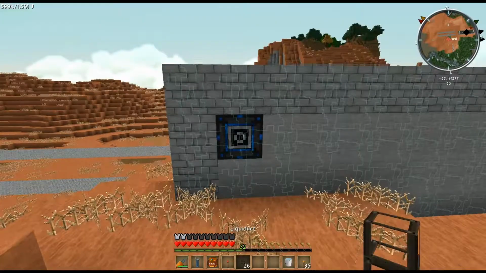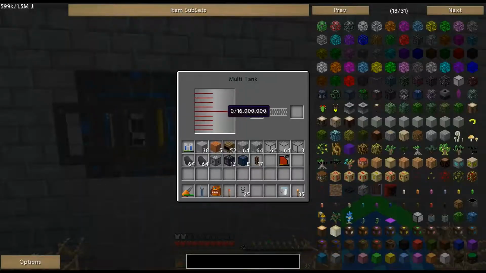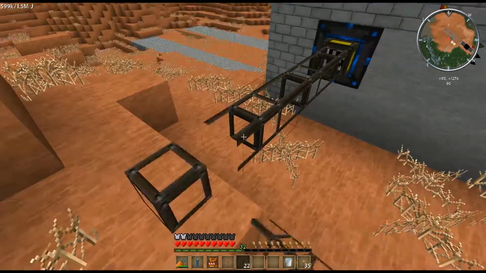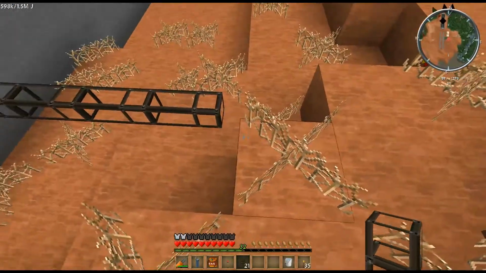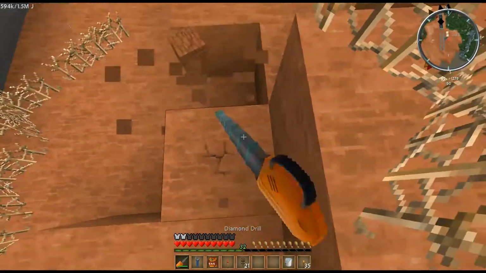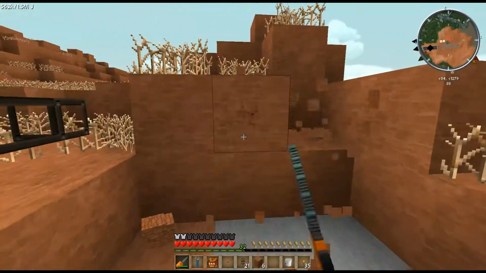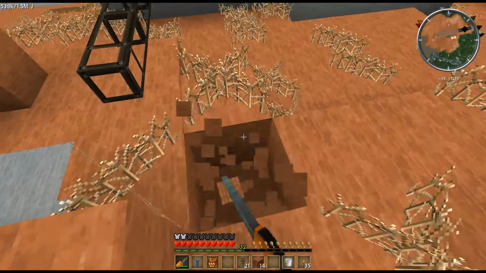Now, I'm going to go ahead and lay down some more liquid ducts. And we've still got my multi-tank here, which is great. Alright. So I'm going to go ahead and lay that out to there. Now, this is one bit of ground clearing I am going to do on camera, simply because there's not a lot to do.